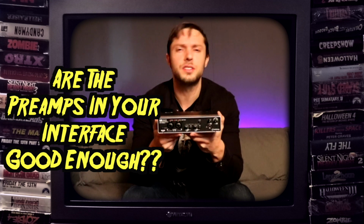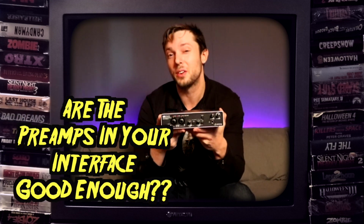So the question is, are the preamps that are built right into your interface good enough for tracking pro-sounding records at home? The answer is hell yeah. More than good enough, and I'm gonna tell you why. The truth is, any preamp that's built into pretty much any interface is 100% transparent, meaning they have no sound. What you put in is what you get out.